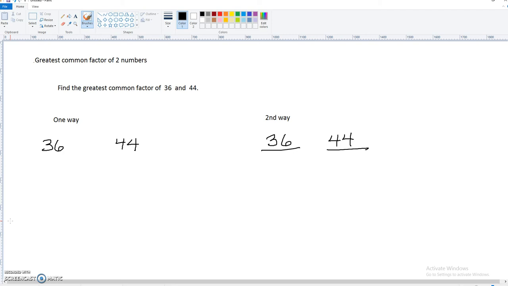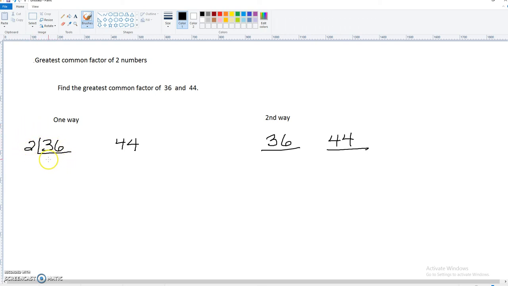But sometimes we can't see it right away. We can't see what the biggest number is that can divide into these numbers. So I'm going to show you two different ways. One way is to do it by primes. So I'm going to go ahead and do my upside down division sign here. And of course, with primes, the best bet that you can never go wrong with is to always start with 2's. So I'm going to start with a 2 here.